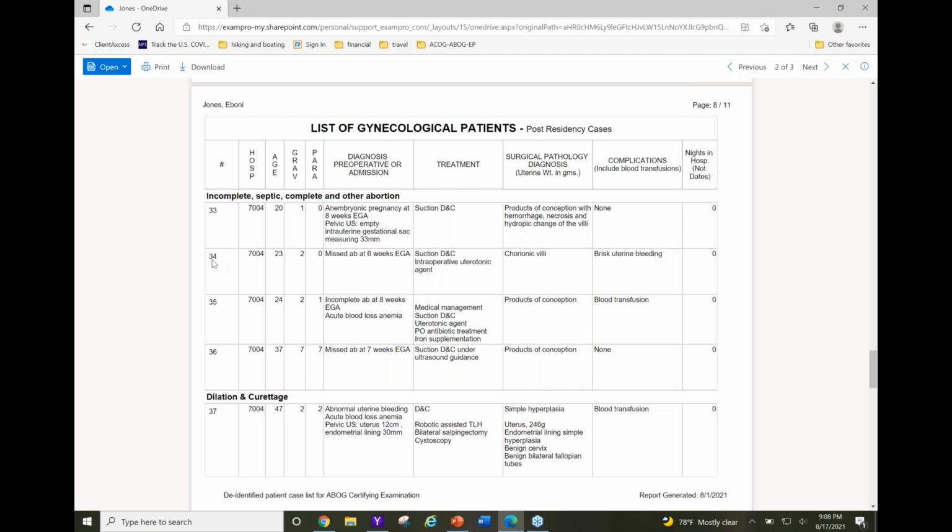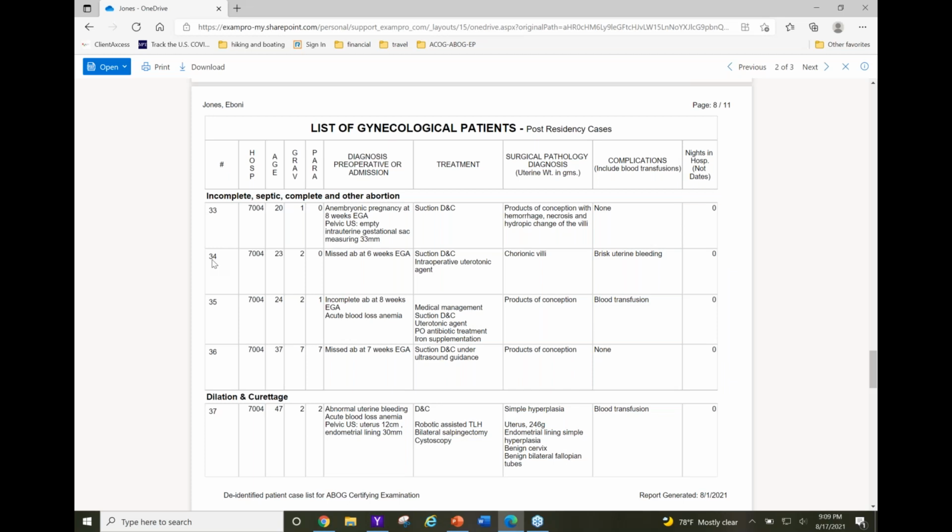I think both of them are less than ideal, but the one that's going to potentially have more longer term ramifications would be the complete mole, because the percentage of cases that are going to have invasive disease is going to be higher. Make sense?